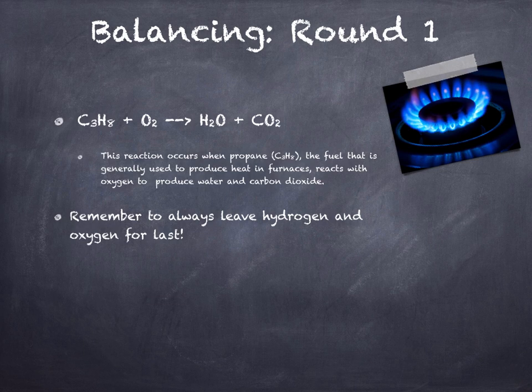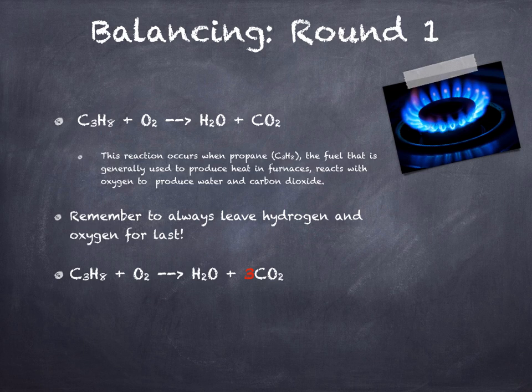So when we look at that, the first thing we notice is that carbon is there, other than the oxygen and the hydrogen. On the reactant side, we have 3 carbon atoms. On the product side, we have only 1. So naturally, we add a 3 to the carbon dioxide on the product side. After that, we can go either way right now. We can analyze the hydrogen or we can analyze the oxygen.